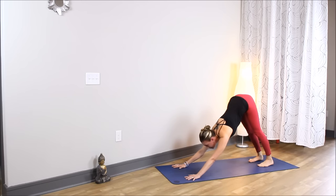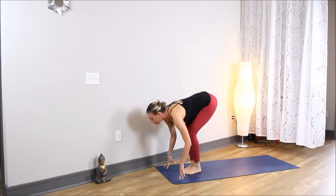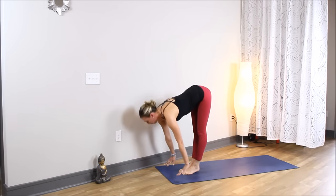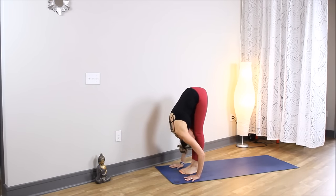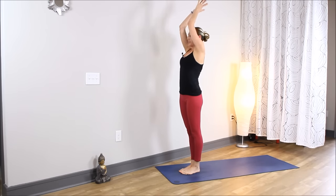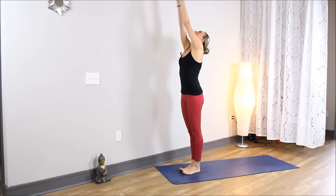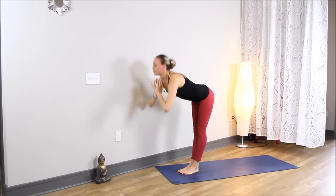Inhale, look up. Exhale, step or fold your feet in between the hands. Halfway lengthen, inhale. Exhale, fold forward. Inhale, mountain pose, reach the arms up high. Exhale, hands to heart, samastihiti. Inhale, mountain. Exhale, uttanasana, forward fold.